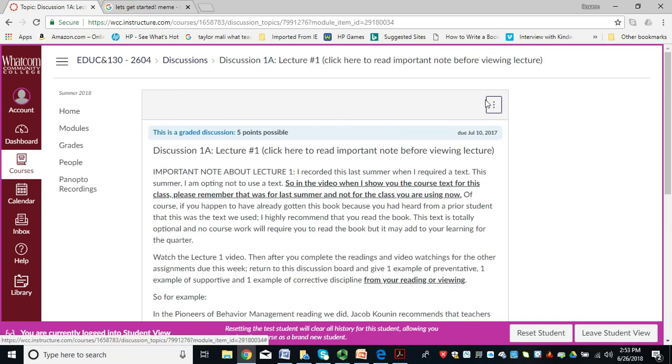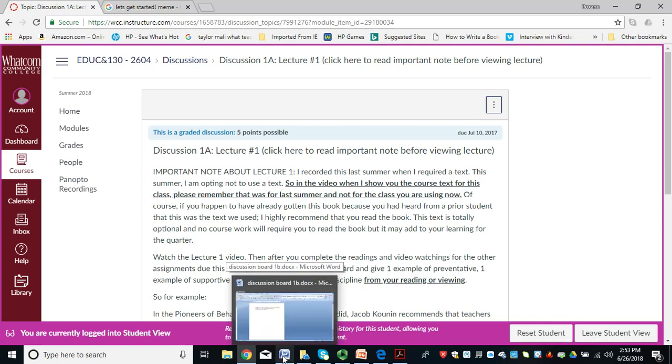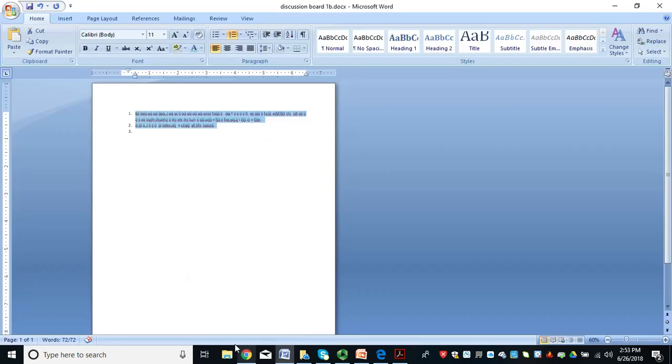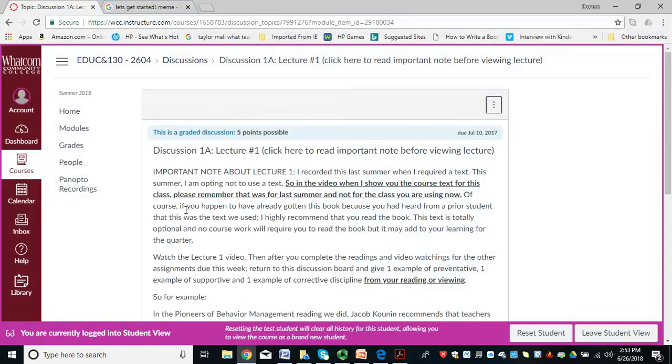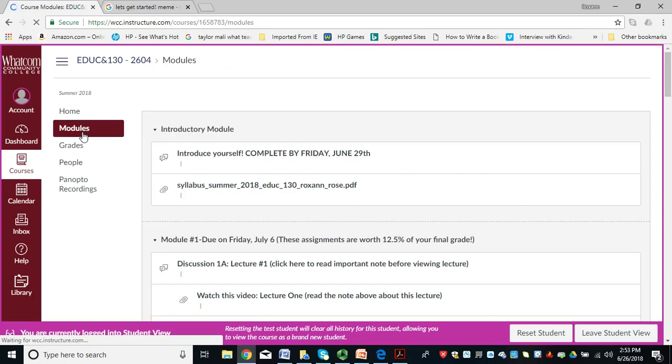So make sure that you click on the scoring rubric to understand how it's going to be scored. Make sure you read through the prompts very carefully. Make sure you use your word processor to type out your answers, just as a recommendation, not a requirement. But I think those of you that have taken online classes will probably find that to be true as well.